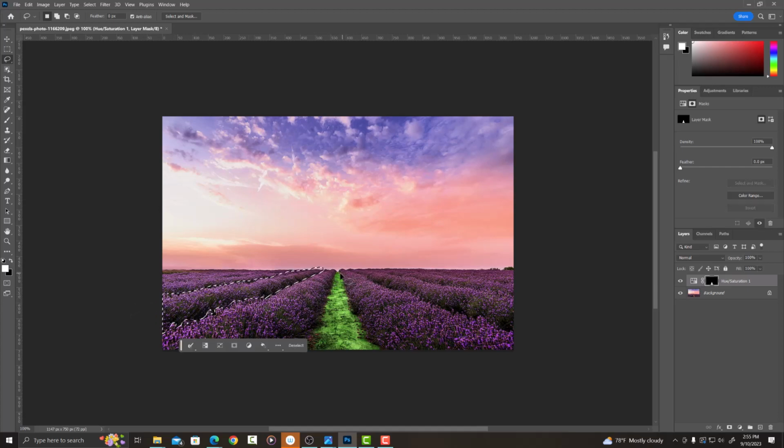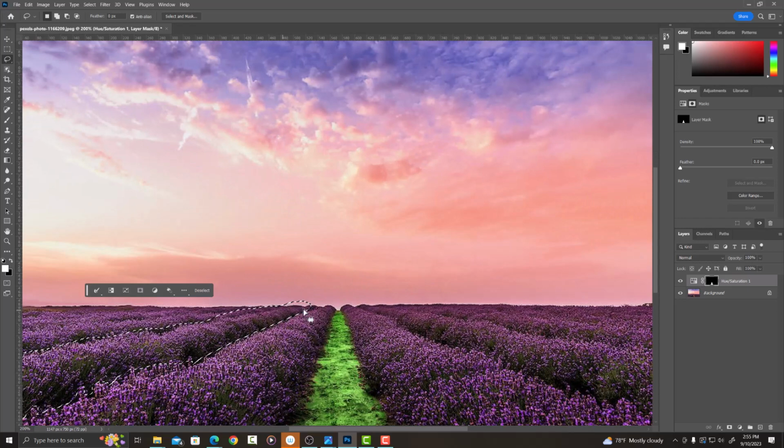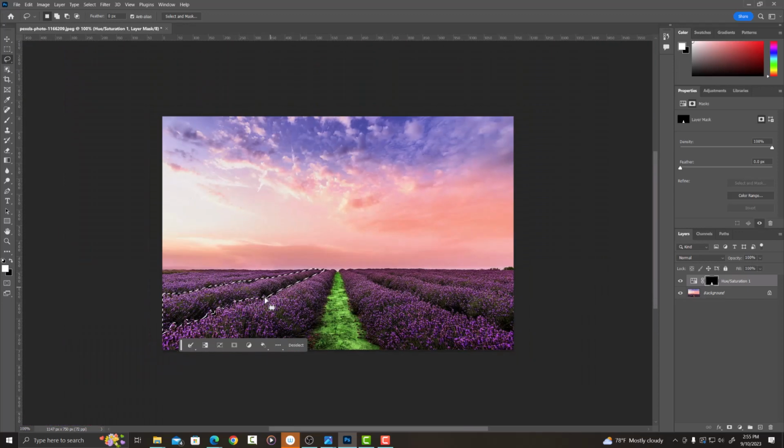Now you can see here, if I hit Control plus to zoom in, it's a little bit imperfect. Now with this lasso, I can hold down the Alt key, and you're going to see a little minus sign appear by that lasso. I can just come in here with the Alt key pressed and basically remove some of that selection. So I can get in there and be a little more exact if I want to. But most of this, hitting Control minus to zoom out, isn't going to be exact anyway. It's flower, so who knows.